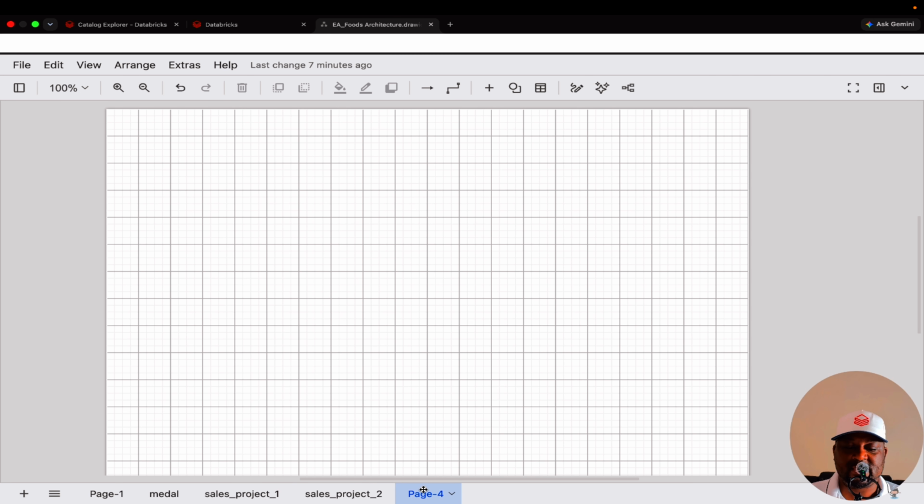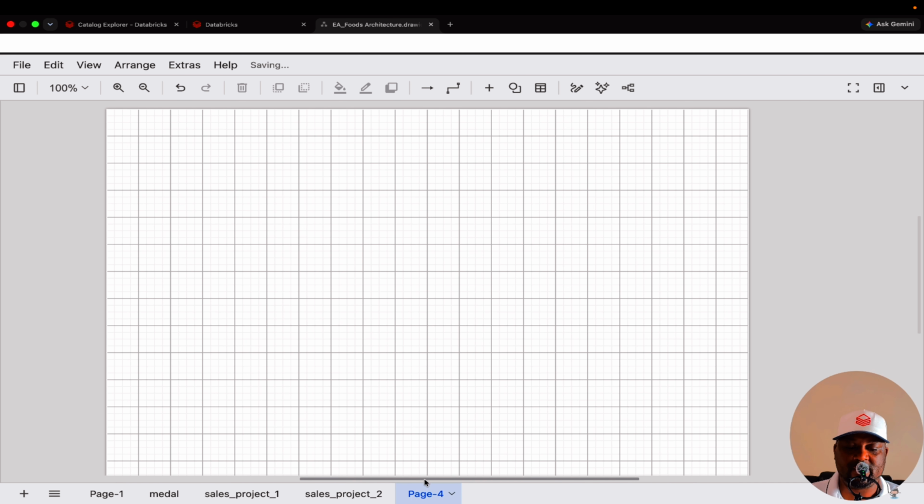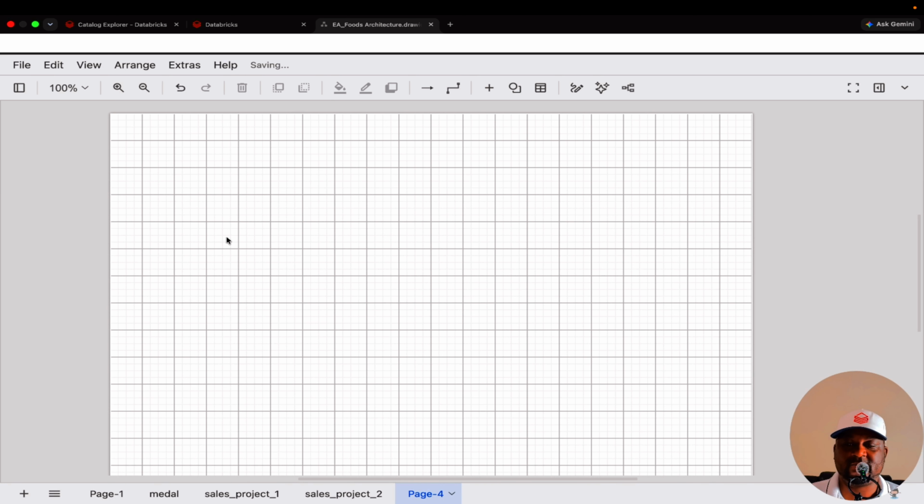So let's create this page, right? To create a page, you can just click here and then add another page this way. I already have one, so let me remove this page. Nice. So I have this raw page, and in this project we're going to make use of two tables, and out of those two tables, other tables might come up.